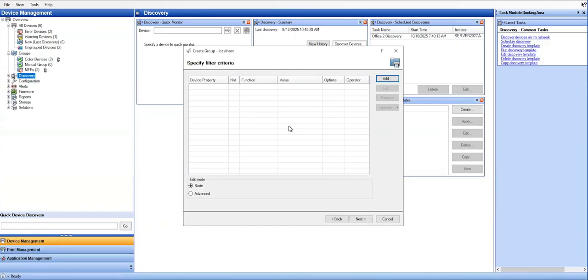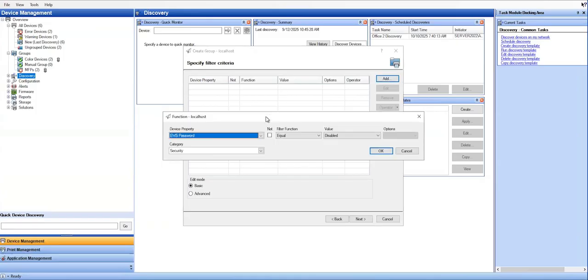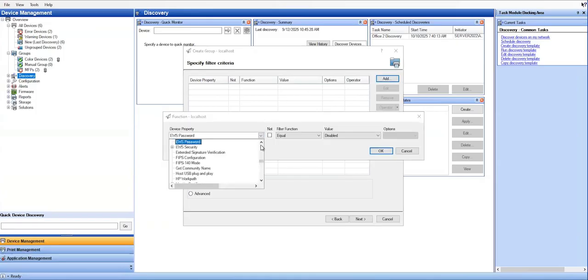And it functions through essentially like Boolean searches and things like that, right? So on the left here, what property are we going to be looking at? And so you can see there's a ton of different options and settings that we could be looking at when we are trying to determine where this machine needs to go. And in a lot of cases here, there could be a lot of different things.